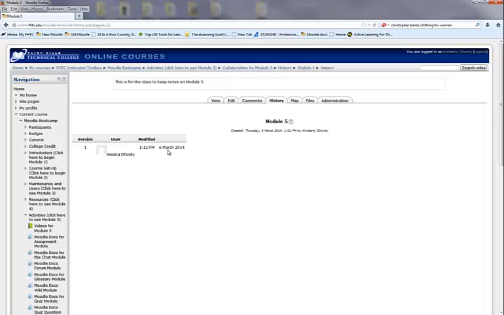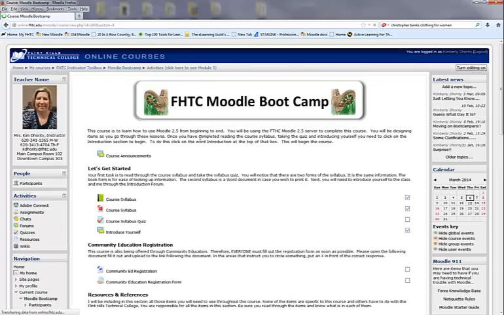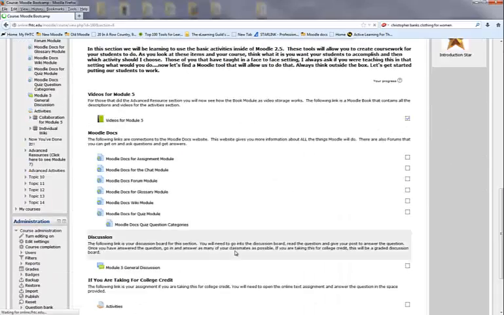Now it has my comments in, and it gives me history as far as who has made changes to it. So Jessica posted on March 6th at 1:12 p.m., so it gives me that information. I can go into the administration side of it and see if there are any pages left out in different places, because you can actually set up several different pages inside of your wiki. Okay, so let's go back and look at the individual wiki from the instructor's viewpoint.